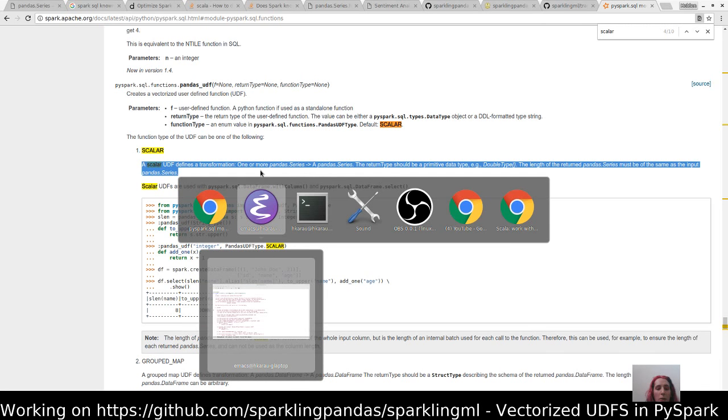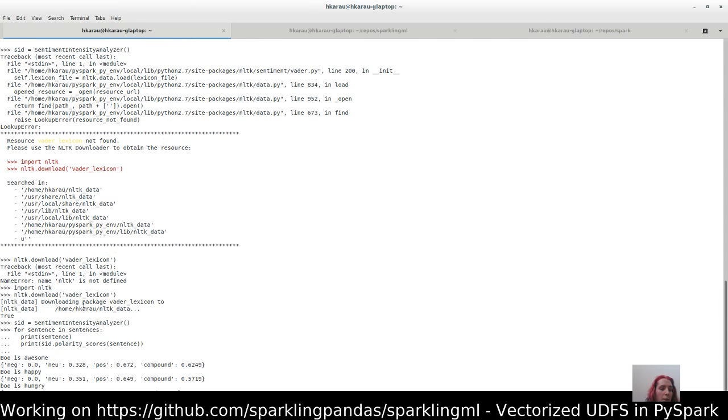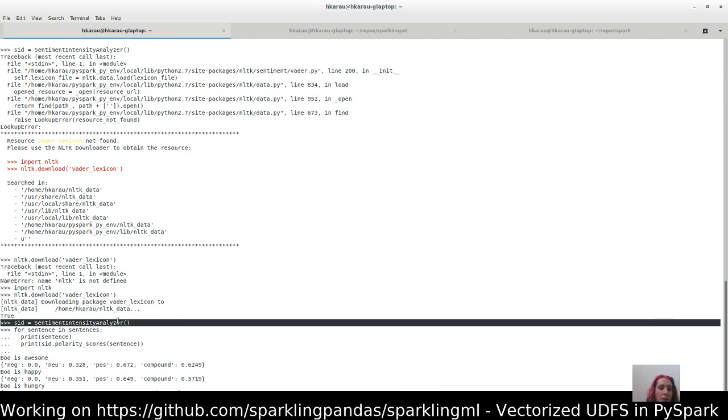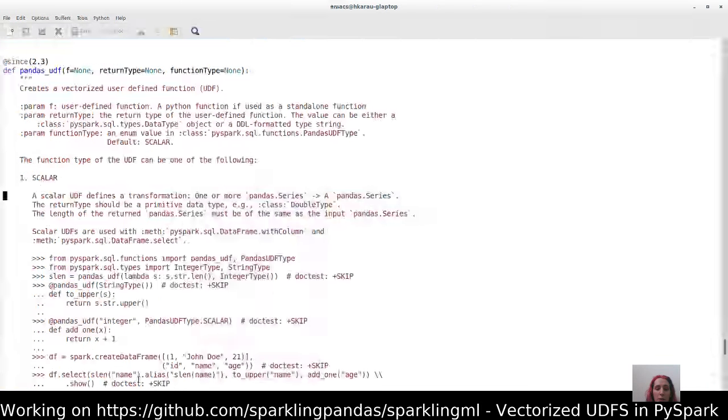Right, so instead of doing my original plan, we're going to look at the sentiment analysis from NLTK. And because it has to be just one type, we're going to return how happy they are. And Boo is awesome, Boo is happy, or sorry, how positive, not happy. And so we're going to make a pipeline stage that'll use the vectorized UDFs. It'll show you some of the limitations with the simple option, and from there we can do something more fun. So let's go ahead and actually write some code.